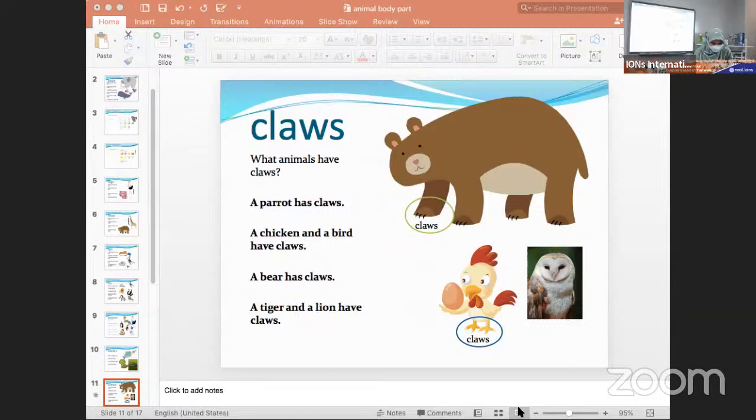So now let's try to resume all the animal body parts that we have learned. Animals have a body. They have a big or a small body. And after that, the animal's body parts, the first one from the head, from the legs, from the body. How about the legs? The legs can be long or short. How about the neck? The neck can be short or long. And the next one, we have tail.